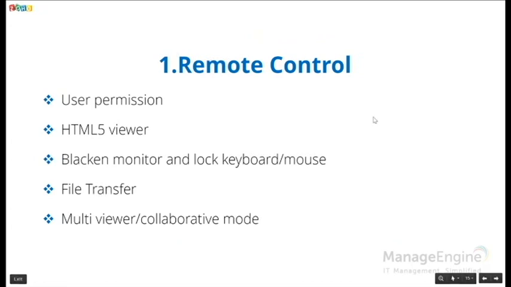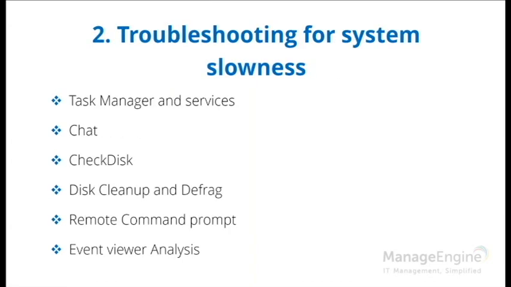All right, so let's quickly summarize what we did in the live session which I've shown to you. I've shown how the user permission works, that is, getting the user prompt confirmation. We used the HTML5 viewer, which has the features we walked through. We showed how we blackout the monitor on requirement. We've shown the file transfer and multi-viewer, how we collaboratively work together, and the different features offered in the real-time remote control session. So these are the features which we walked through. All right, that brings us to the end of topic number 1.